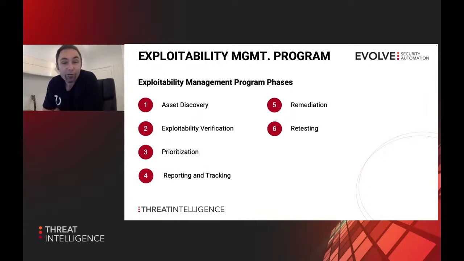Could be that network filtering is in place, or putting antivirus or anti-malware on your endpoint security onto the system, disabling services, whatever it is, right? But the next thing you need to do is verify if it's no longer exploitable, right? And that's where the retesting comes in, to verify the exploitability.